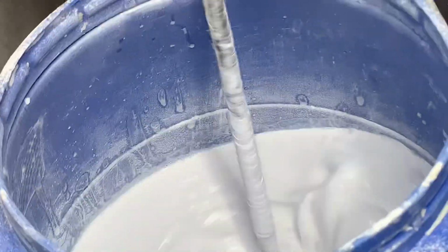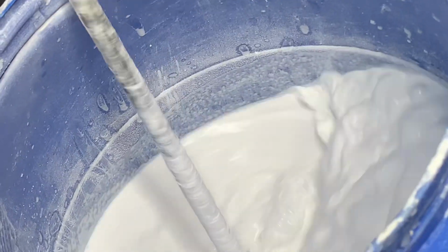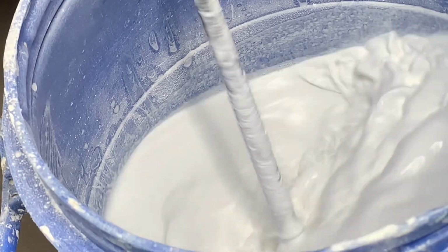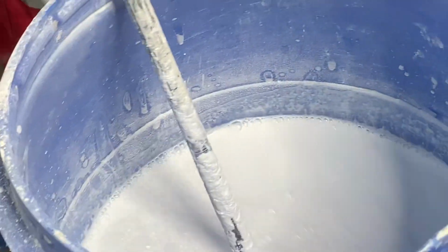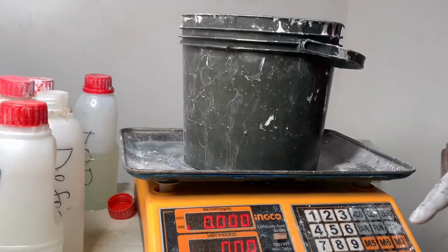When you add, you mix. The goal is just to make sure that everything mixes up well with the previous chemicals that were inside. So the stage we are at right now is just a mixture.